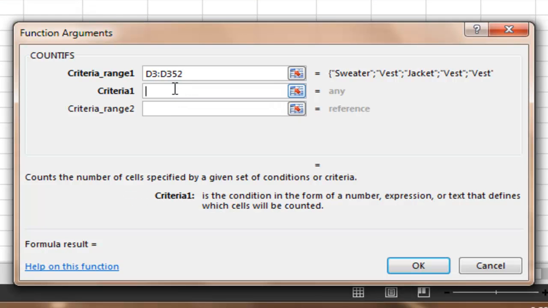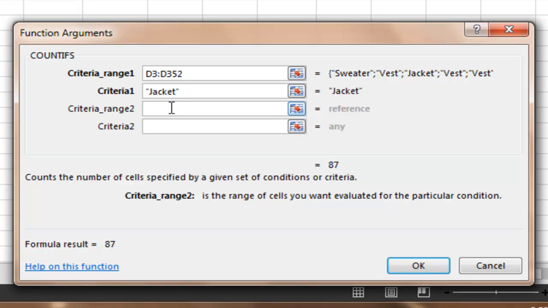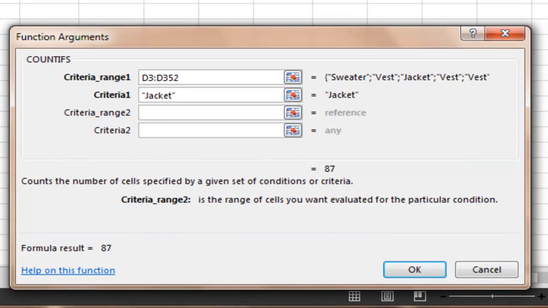Okay. And we said jacket here. And if you use the dialog box, it'll put quotes around character strings automatically for you. So I don't have to think about that. And then my second criteria was extra large, XL. And that's in a different column.